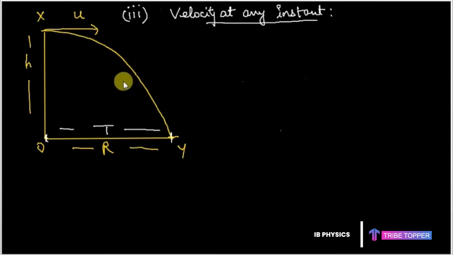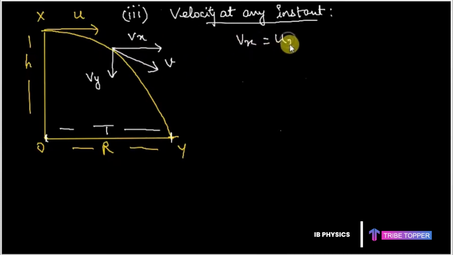Now let's find out what is going to be the velocity of this projectile at any instant. Now suppose we take it at any point, it's going to be like along the tangent to this curve. So let's say v, the velocity is always along the tangent. It will have two components, vx and vy. Now these two components will give us the net velocity at any instant, because it is going to change. So vx is going to be ux only, because we have initially defined that horizontal component of velocity is not going to change. So that is just equal to u.